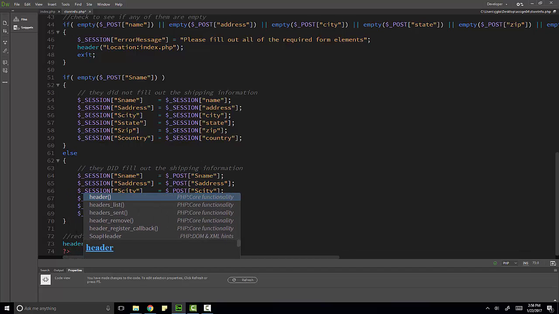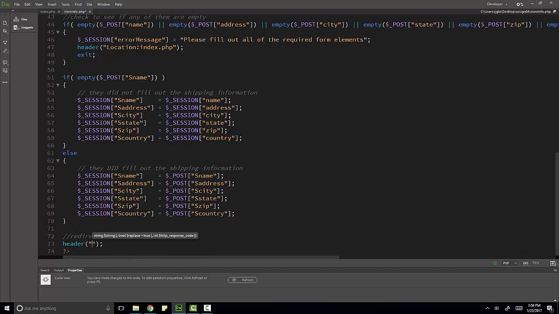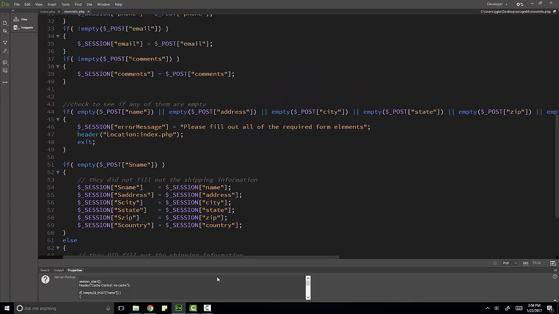So I need a header redirect at the bottom, location, and this one's going to take us to display info.php. So assuming everything's all right, we make it through this page, do all the processing, we leave this page and we land on display info.php. So let's save that one. This page is done, but we'll probably come back and look at the code again.